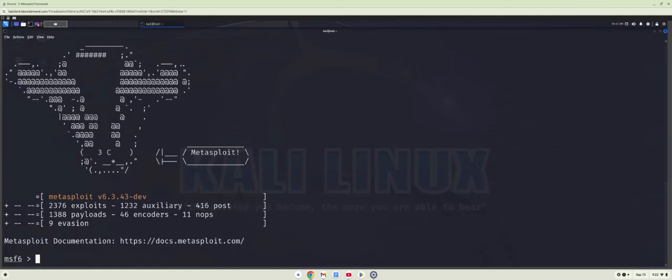Usually when we get into this step, you wouldn't have to set certain parameters, but it's best practice to set up a workspace. In this lab I can't really do that, but a workspace isolates the different tasks if you're running multiple pen tests or multiple exploits at once, letting you pivot between them. Let me show you: type workspace and put -a to create one.